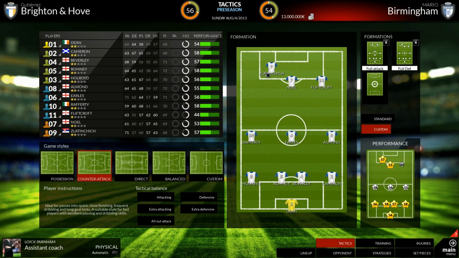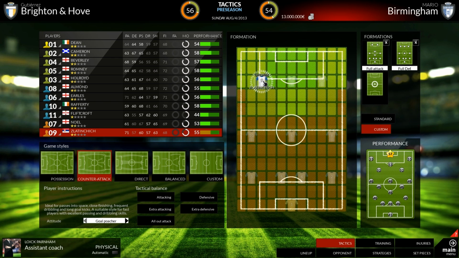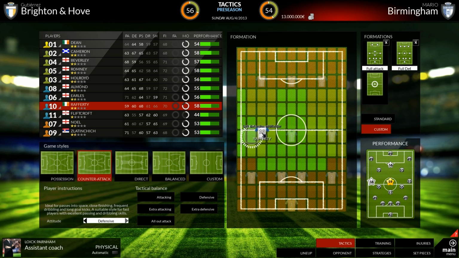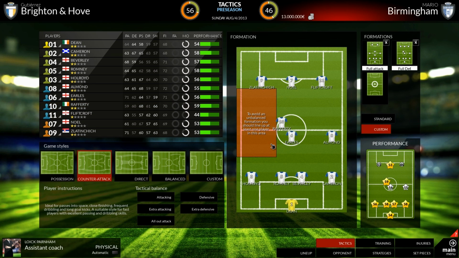An unbalanced formation can occur as the result of two causes. There are no players in the principal zones on the pitch. When this occurs, the game will notify us with a red rectangle in the areas we have left empty that can be taken command of by our opponent. The opposition will have a great advantage and be able to break our gameplay.